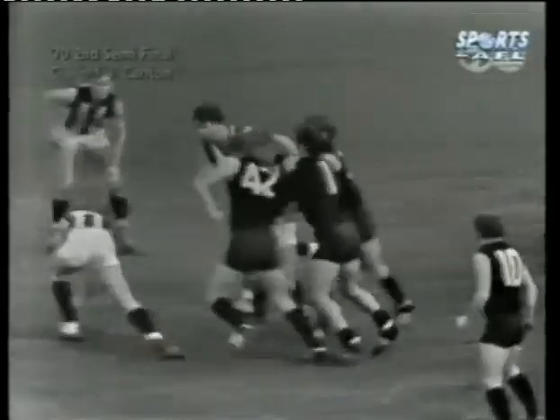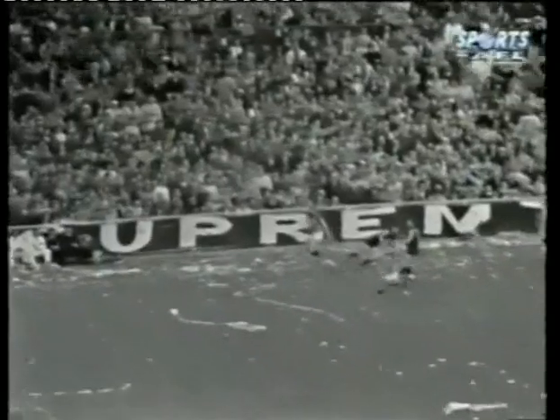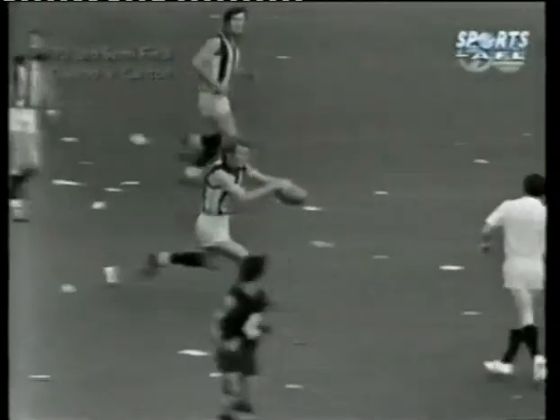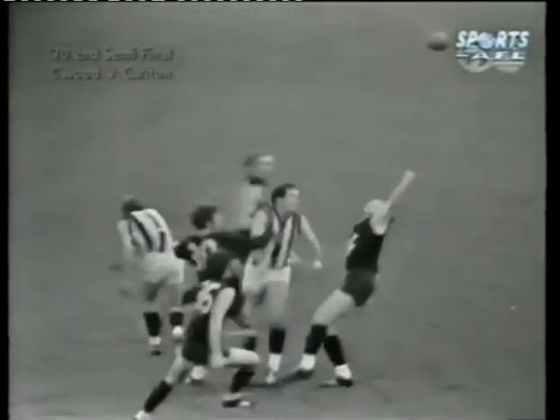There's not going to be much in this game. They are running into each other in the centre. The ball is taken there by Potter. Potter now kicks it up towards centre half. Up by Crane. Crane hooks it around here. Players come in. Taken by Potter of Collingwood. Now Potter relieves the pressure, kicking into the centre. Price is right in there.